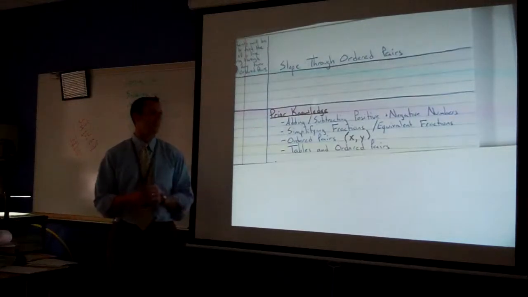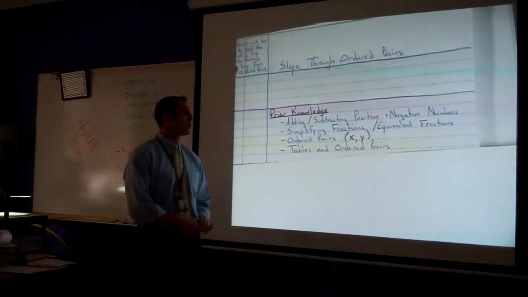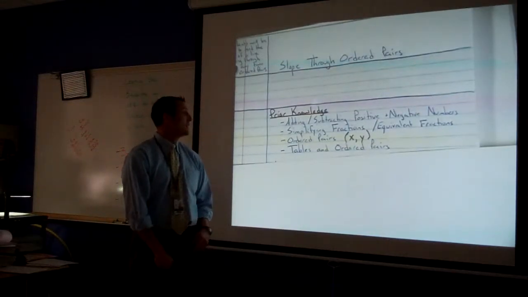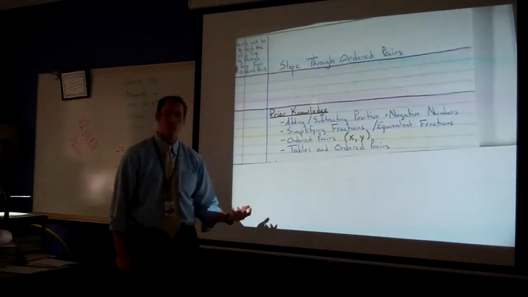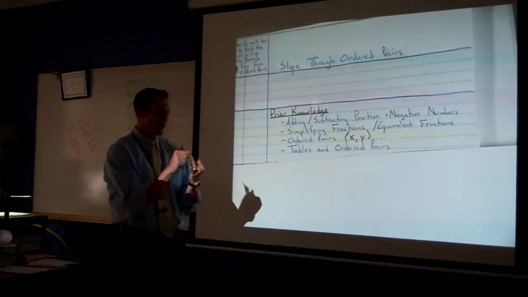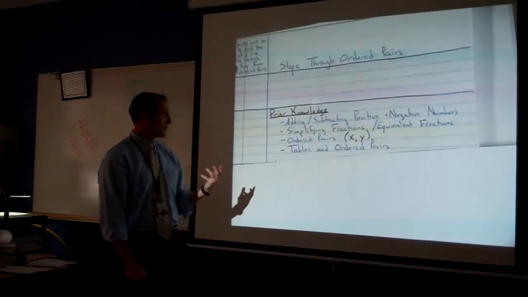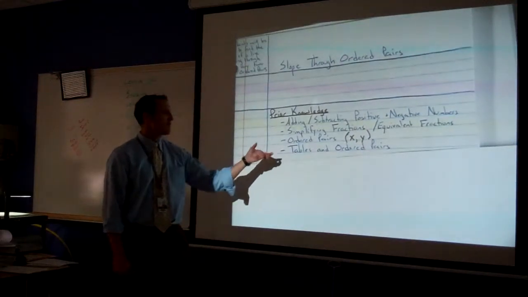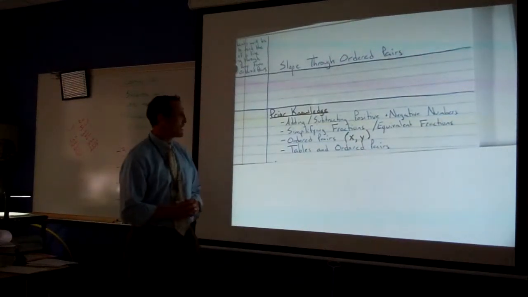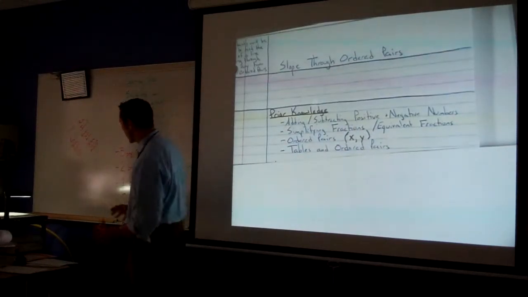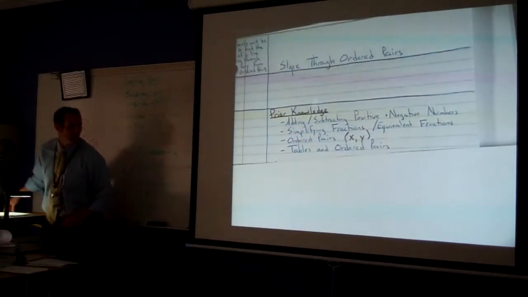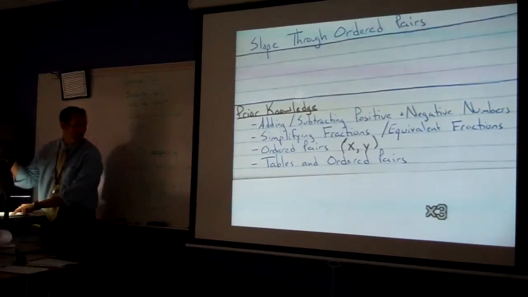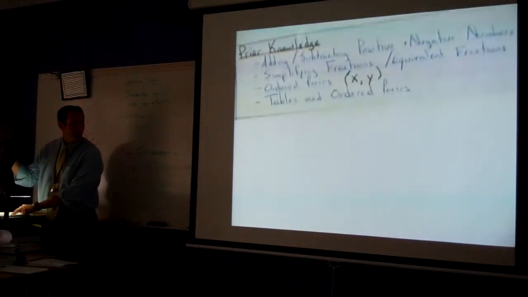We also need to be good at simplifying fractions and recognizing equivalent fractions. You'll see in the examples that I cover where that comes into play. You have to understand fully how ordered pairs operate, where the x-coordinate comes first, then the y-coordinate comes next. So make sure that you are very comfortable with x first, then y. Every ordered pair is x, y. And then helpful is understanding the relationship between tables and ordered pairs. So make sure that you are really good with that information and do everything you can to make yourself awesome with that stuff so you can avoid a lot of mistakes with the current material.